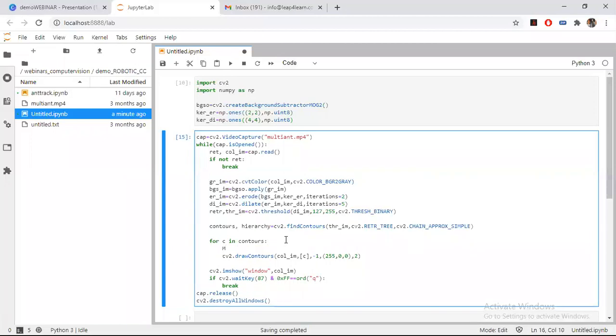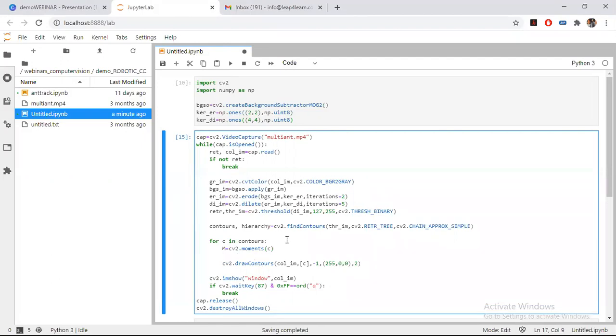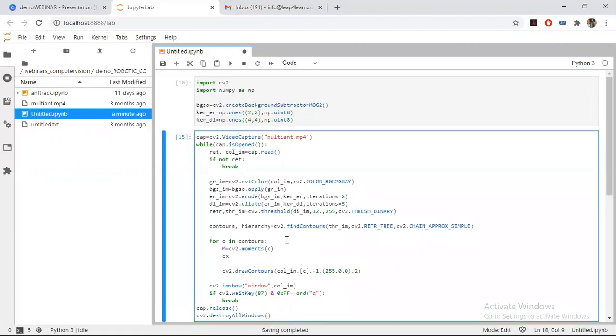So I'm going to write M equals cv2.moments, then pass in each individual contour, right? cv2.moments finds the moments of individual contours. Cx for the centroid x, along the row, and Cy along the column, right? For each contour, I'm going to find the centroid of that contour, which would be a single point, and that single point is going to represent the entire information, right?